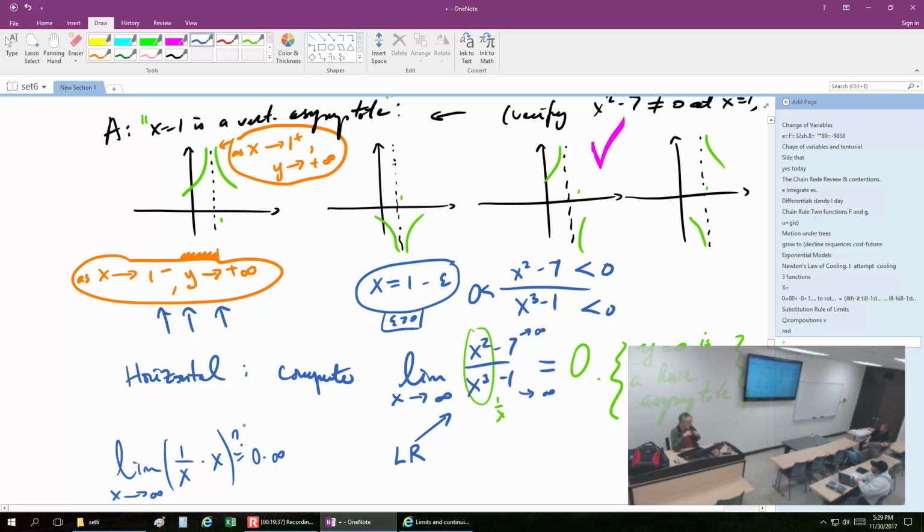Not on the right. On the right, you have an indeterminate expression. I feel like it's 1. Why do you think it's 1? 1 over x multiplied by x. Of course it is 1. 5 times 1/5, right? So it doesn't matter what x is as long as it's not 0. It's 1. So there you go. The function is equal to 1. The limit is equal to 1.